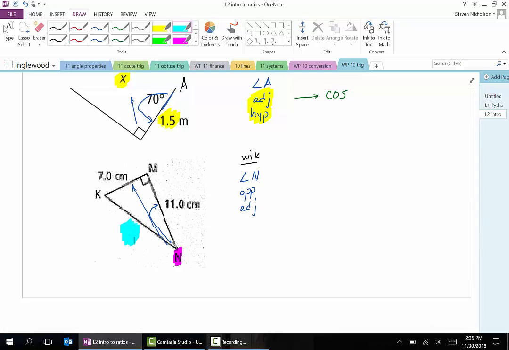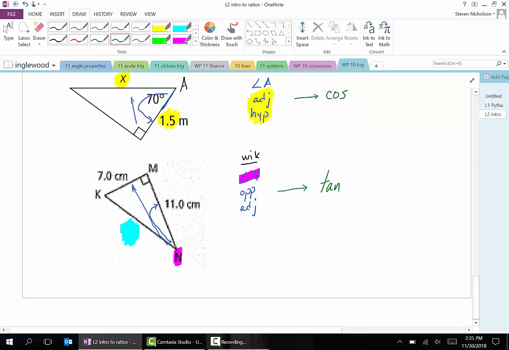Now, if we wanted to find the hypotenuse, well, we could use Pythagorean theorem. But again, remember, Pythagorean theorem only helps with sides, not with angles. So I want to find this angle. I want to find angle N, and it doesn't matter what we do, Pythagorean theorem is not going to help us with that. So again, Pythagorean theorem only helps with sides. We need those trigonometric ratios. And if we look at our ratio, which ratio has the words opposite and adjacent in it? Well, that's our tangent ratio.